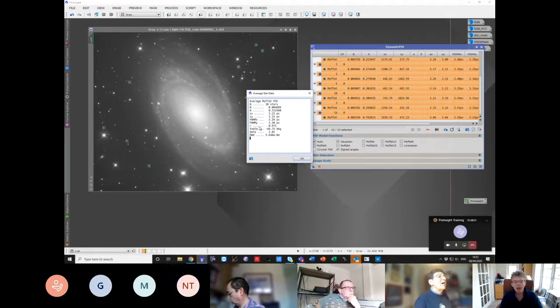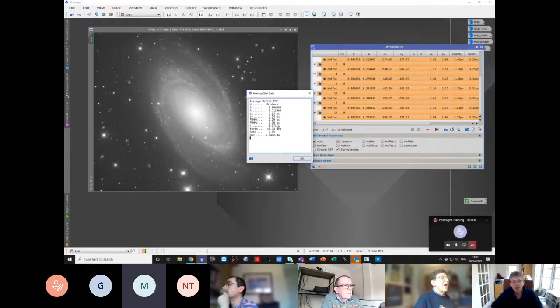Again, you can see that the roundness here is very good. It's 0.97, which says that the stars are very round. Sorry, which one? Oh, is that R? R for round. Yeah. It tells you the average is pretty good. You've got about 3 to 3.5 pixels of size, which again is perfect because if you're below 3, you're undersampled. Okay, so the sampling is about optimum. You've got nice small stars, and nice round stars.